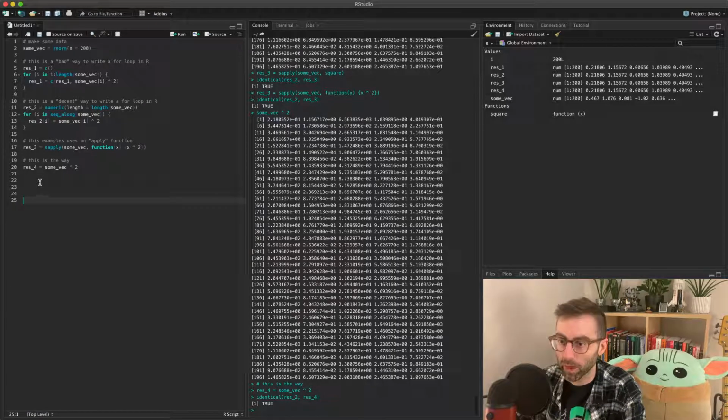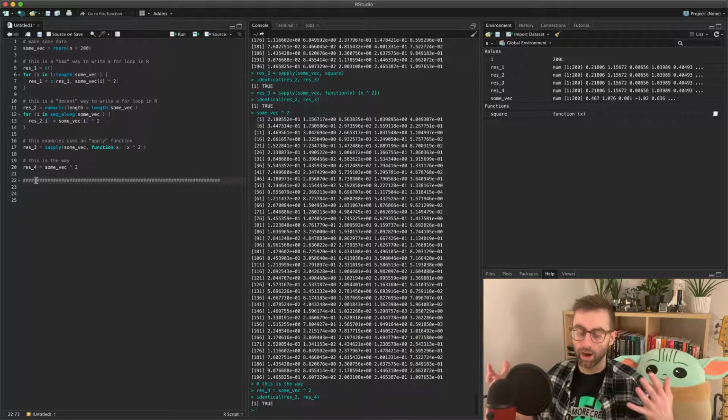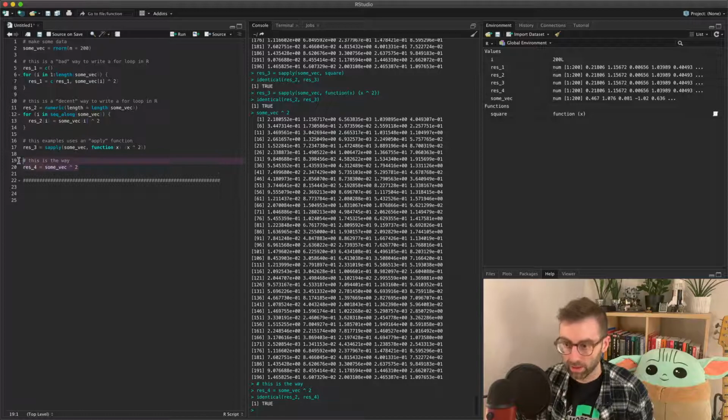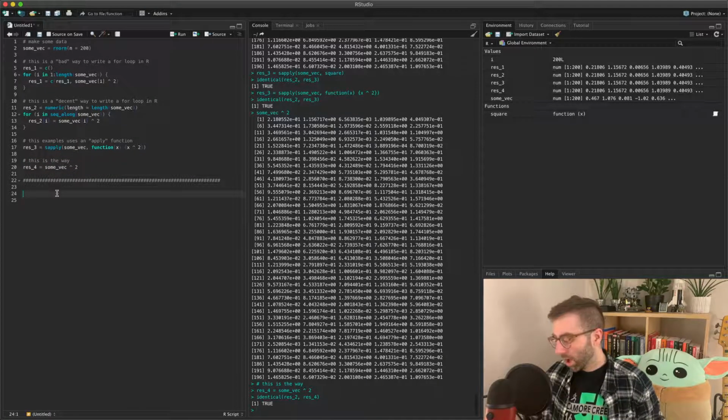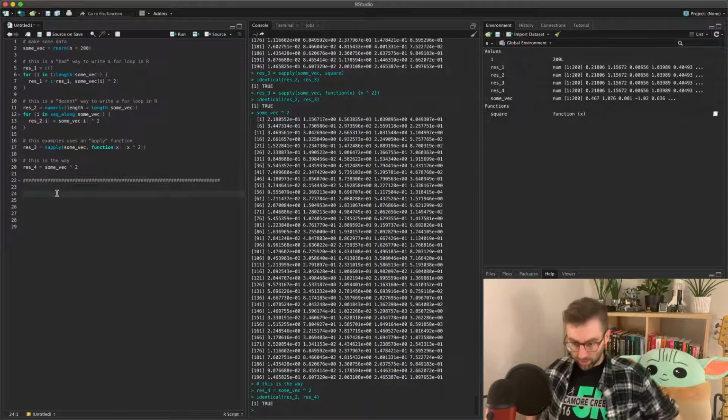Right, so that's four ways of doing the same thing, from a way that is correct but you really shouldn't do, all the way down to what I would call the most idiomatic R you could possibly do. This is how R programmers do that task we set out to do.